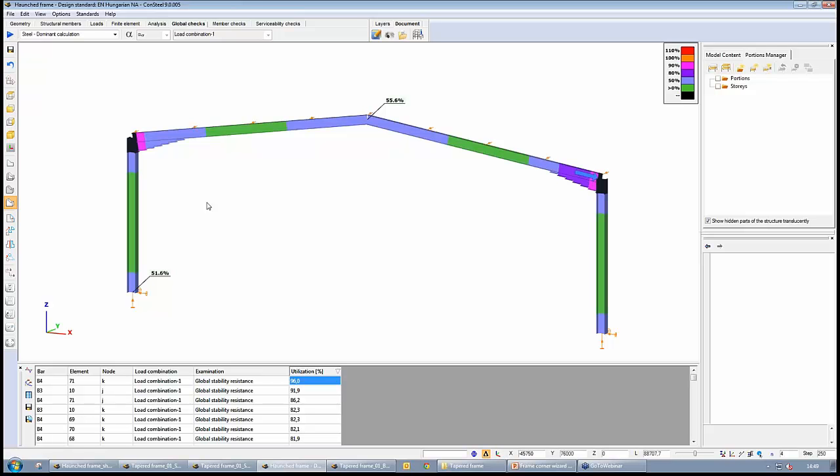All the effects which affect this behavior are taken into account in the connection design, and it is enough and adequate for the checks of this area. We can leave it out from the cross-section checks.